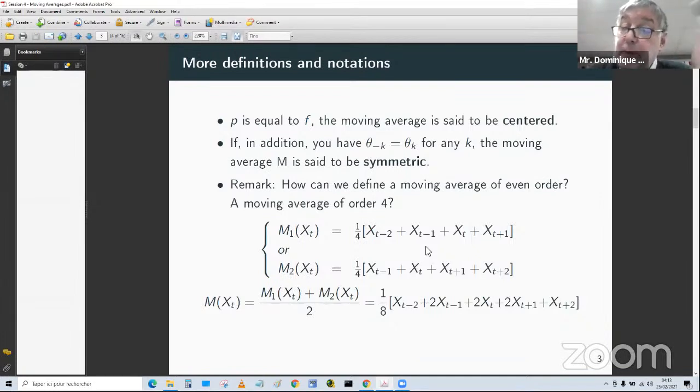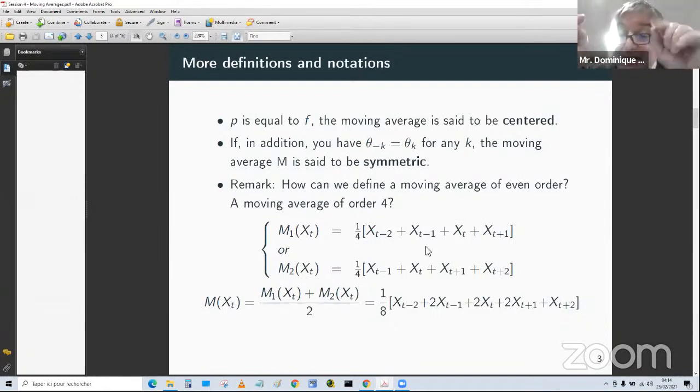So you remember what we said the first day about the annual growth rate? If I take quarterly time series, the annual growth rate will be something like x sub t minus x sub t minus 4 divided by x sub t minus 4. So somehow you have here x sub t minus x sub t minus 4, which is an asymmetric moving average. Why?